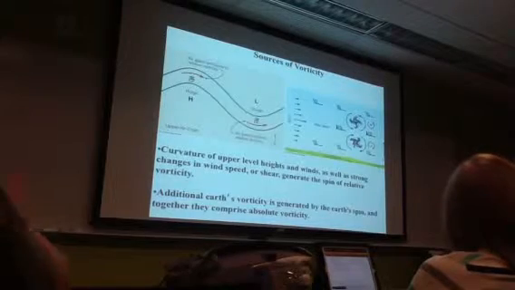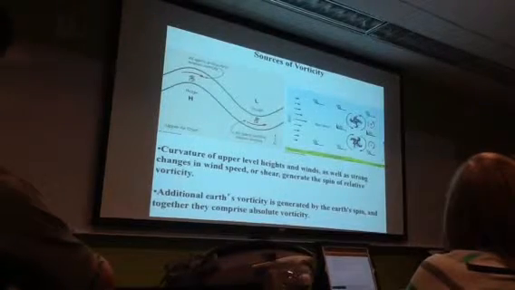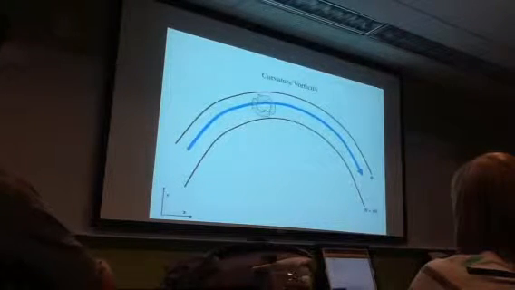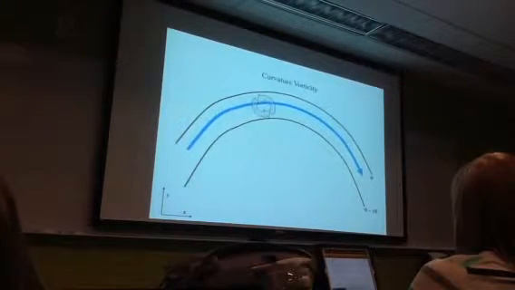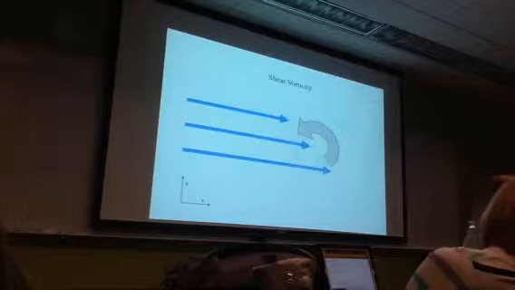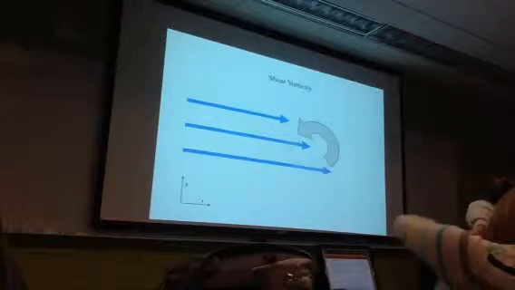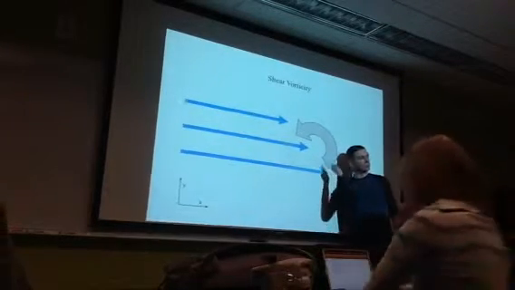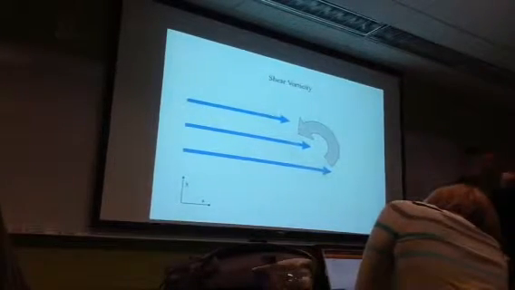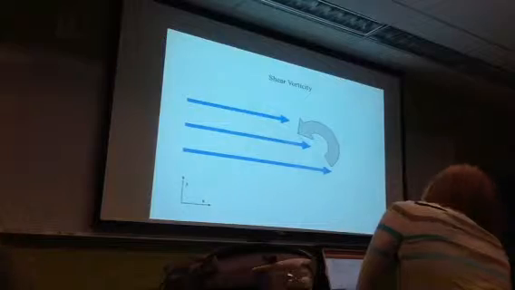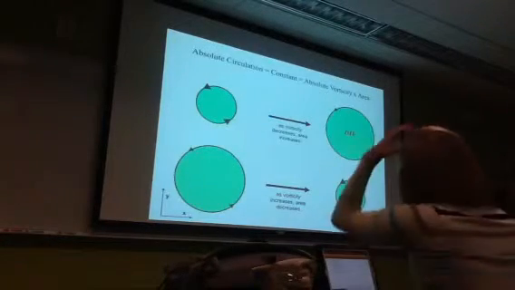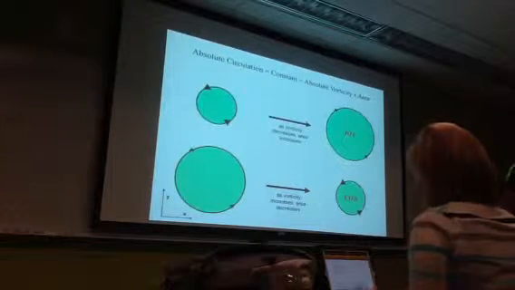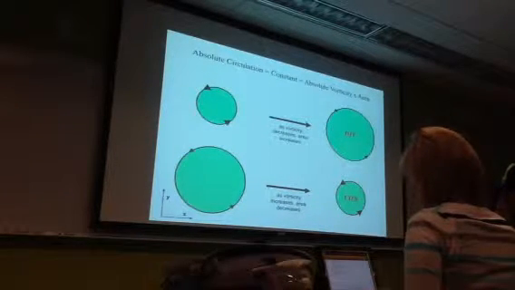Sources of vorticity. And you kind of already know this stuff. Curvature vorticity comes into play with ridges and troughs. Shear vorticity is more in a horizontal plane. You have winds moving faster lower than higher, creating a spin this way instead of a spin this way. Don't worry about those last two, but you should know this.